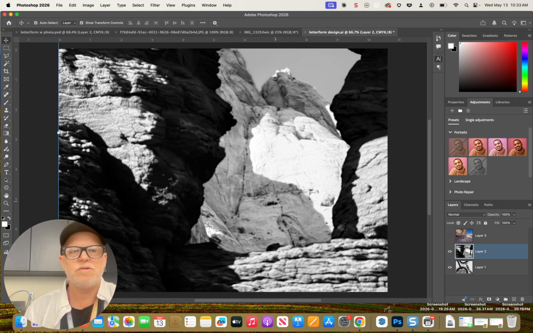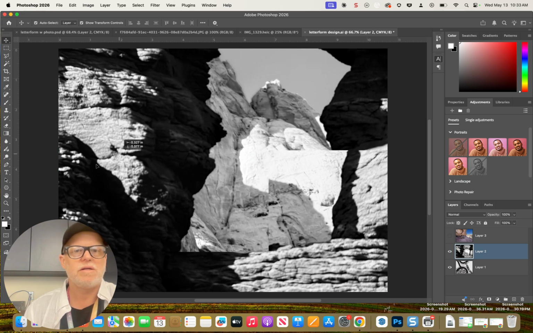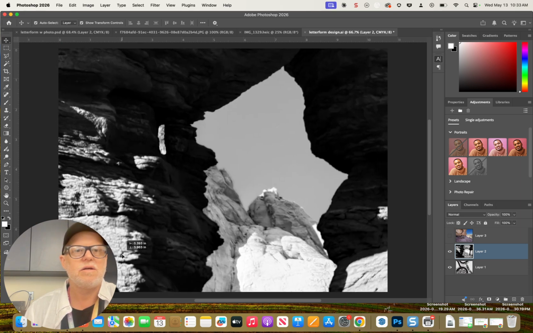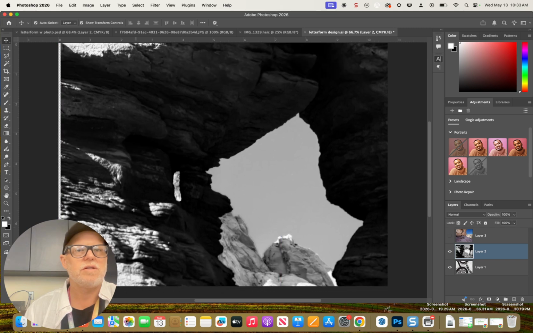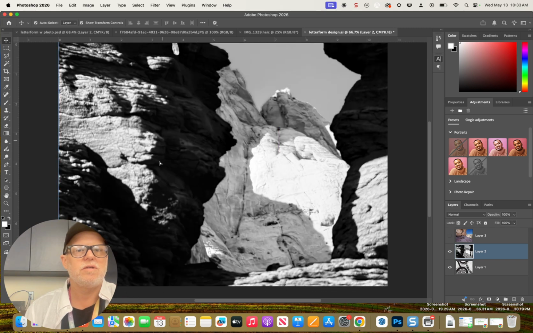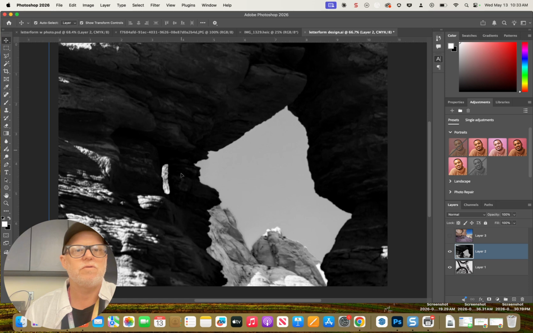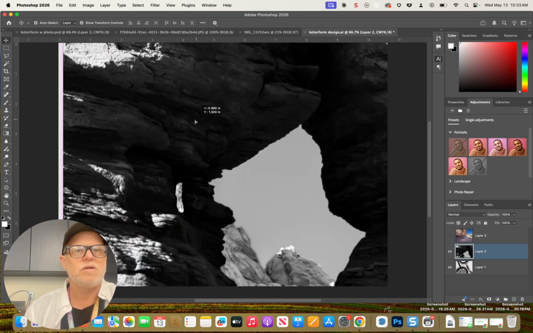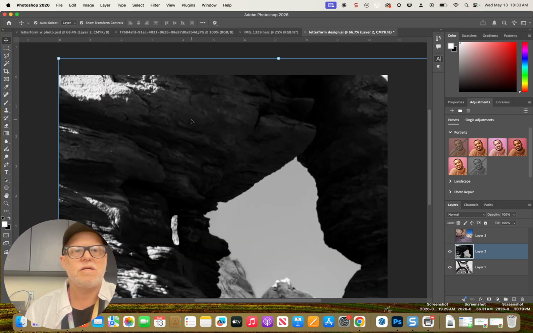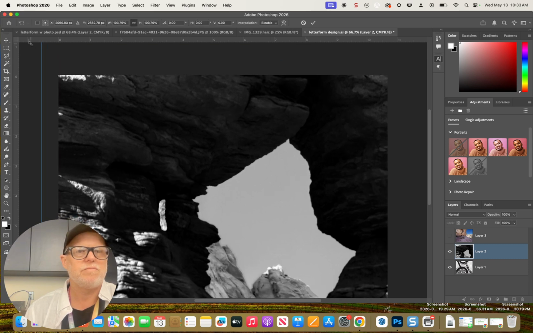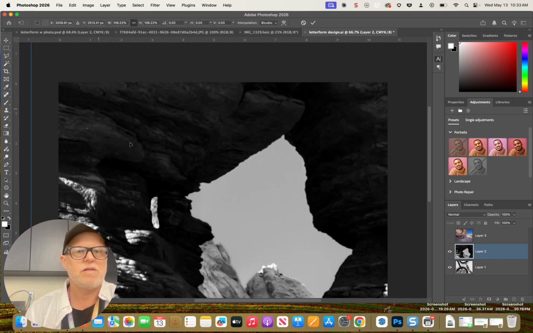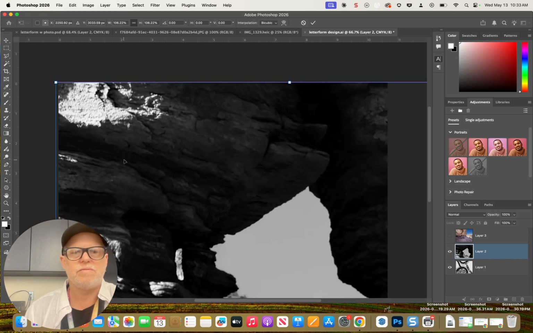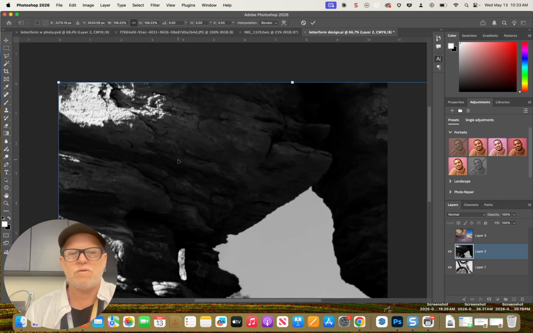But I think this one, I'm going to want to use it a little bit differently. So I'm going to make it mostly all of this dark area. So I'm going to move this photo down. And I might even make it a little bit bigger. And then move it. Let's see how that goes.